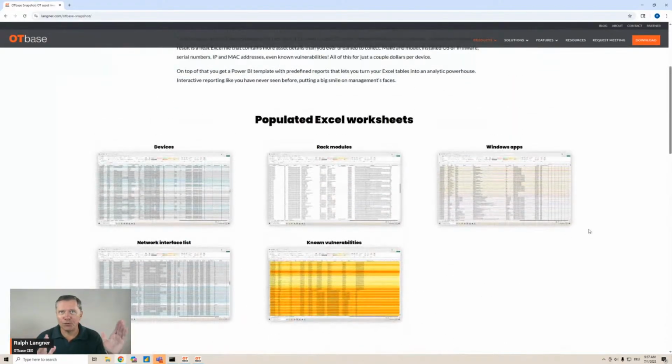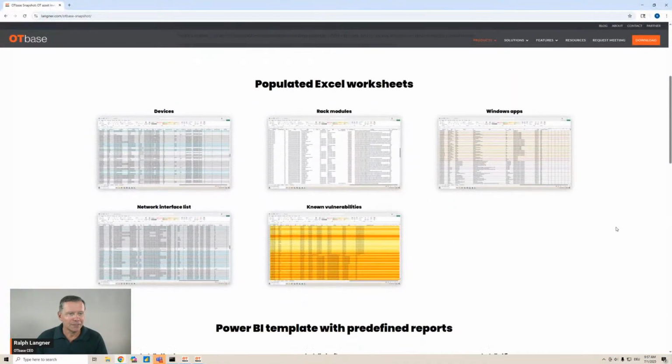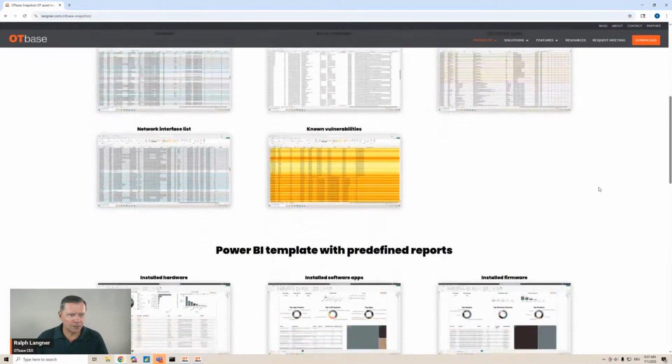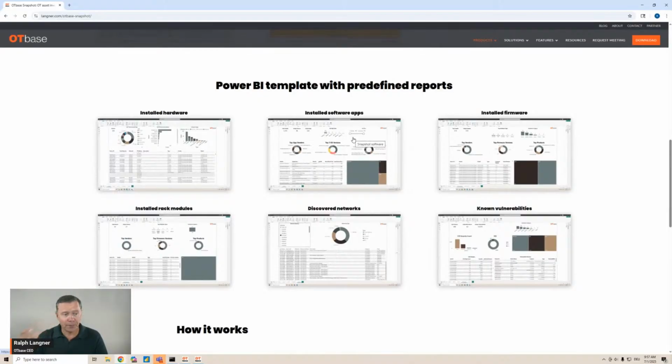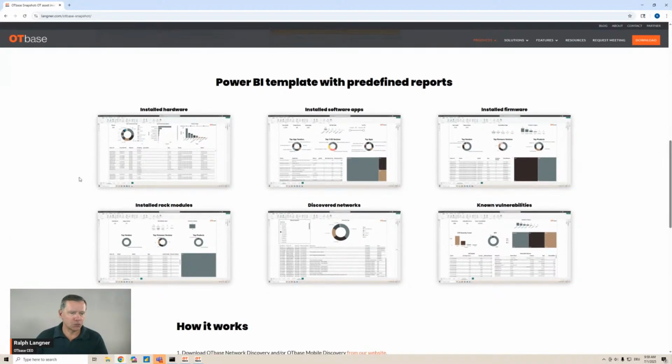And if that wasn't already good enough, you can even load all those worksheets, or that whole Excel file, into your Power BI desktop. And for that, you get a template from us. You can also download it from the download page. And then you can really get crazy with your reporting and dashboarding, etc. And I promise you, your management, they will put you on the shoulders and carry you through the boardroom and say, oh, this is our hero. Finally, he did make it happen. Finally, we have some awesome insight into our installed base.